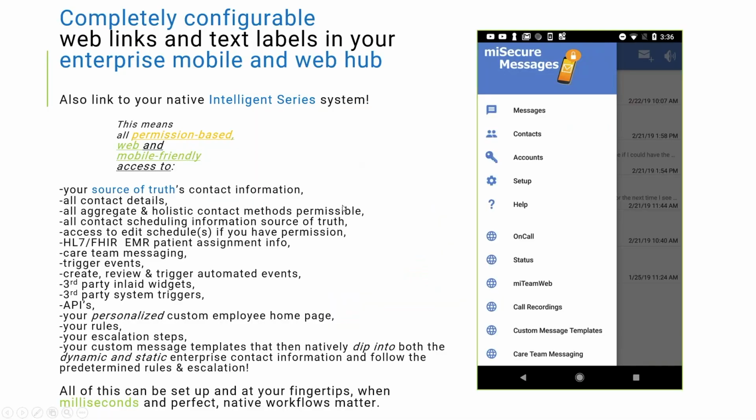It's another screen. You can read this in your free time. I'm sure we'll send this PowerPoint to you. But it's really exciting all that you can give your users access to from within miSecureMessages when you're leveraging IS. And really, I say it here, dipping into both the dynamic and static enterprise contact information. And like we were just saying, following all of those predetermined rules and escalation. Personalization, can't say it enough. A lot of great features that this brings to the table for both you and your organization, as well as potentially your clients, if applicable.